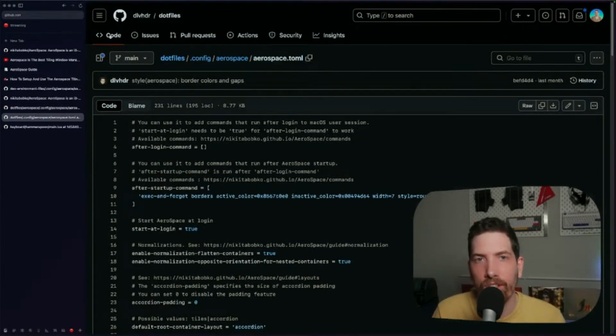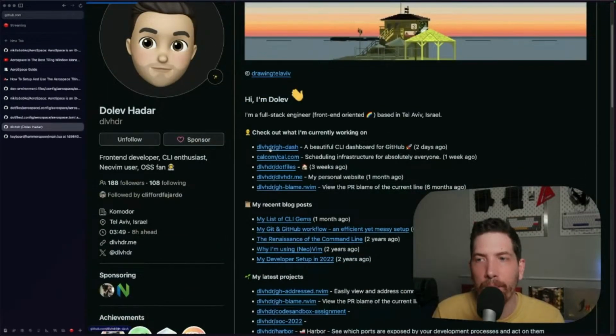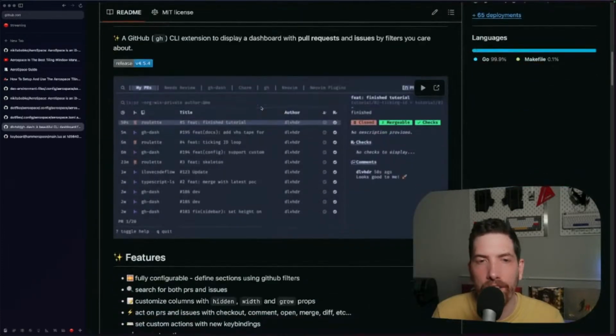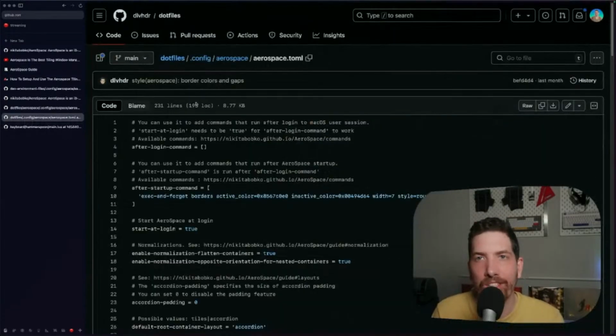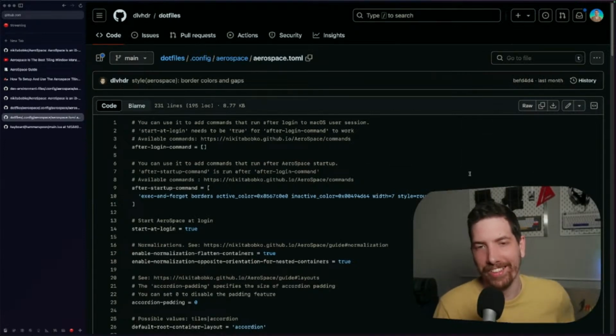If you guys don't know Dolov, he's one of my community members, and he created the GH- project. GH- is a really cool TUI for GitHub. You can look at PRs, you can look at issues, you can investigate descriptions and tags and all sorts of things. You can sort by date. Very, very useful. I love this tool. I use it every day. And he's been using AeroSpace for like a month now or something. He says he's been using it for longer than just a week, like me and a couple others.